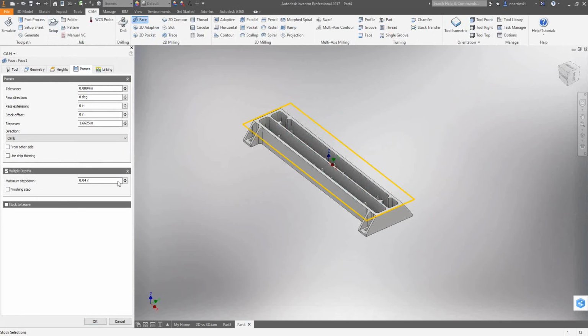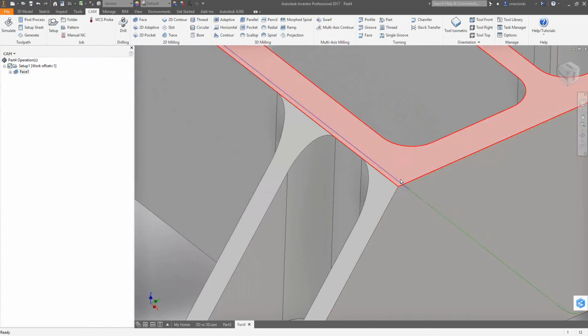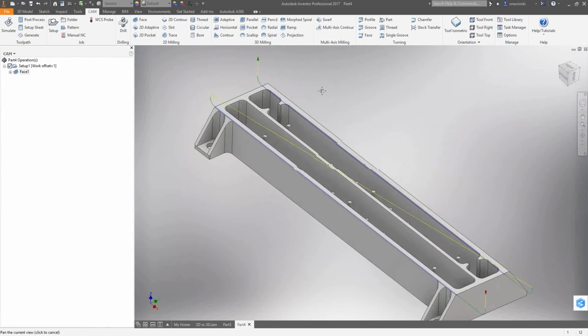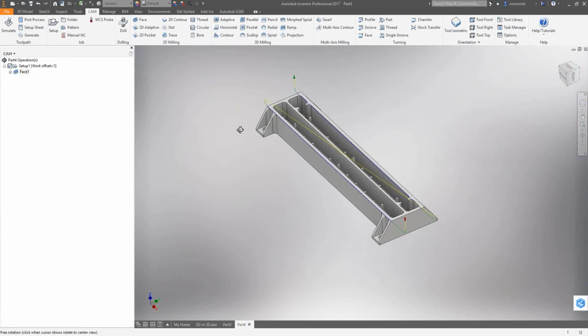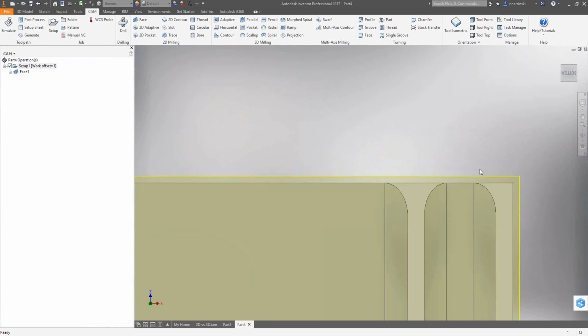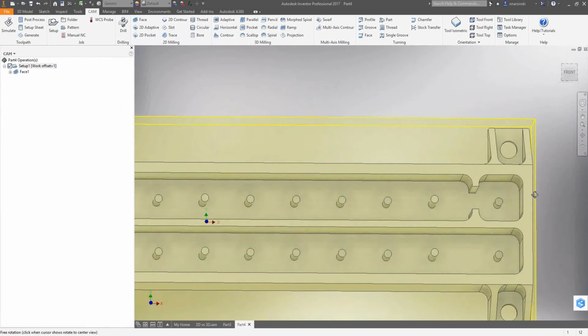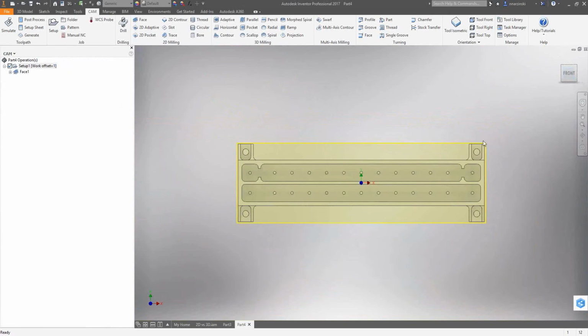So we'll do the same thing as far as depths goes. I think we did 70 thousandths if I remember right, and say okay. There may not be enough stock, so it probably looks like it only did 1 pass there. So there's our facing operation, and just so you can see what the stock looks like, we got just a little bit of stock above it on the outside, and then you can see what it looks like from the top view down as well.